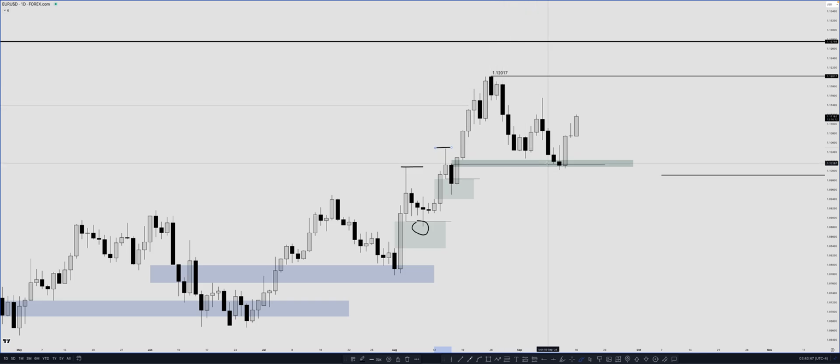Then we had a deeper pullback. I think you guys remember that when price stops rejecting, let's say, the daily time frame order flow, rejecting bullish PD arrays, at some point it will break below one of the daily time frame PD arrays, and then what we do is drop to the higher time frame. We go to a higher time frame and identify other areas, because most likely what price will do is go to that weekly PD array and start following daily time frame order flow again. So this is how price moves.